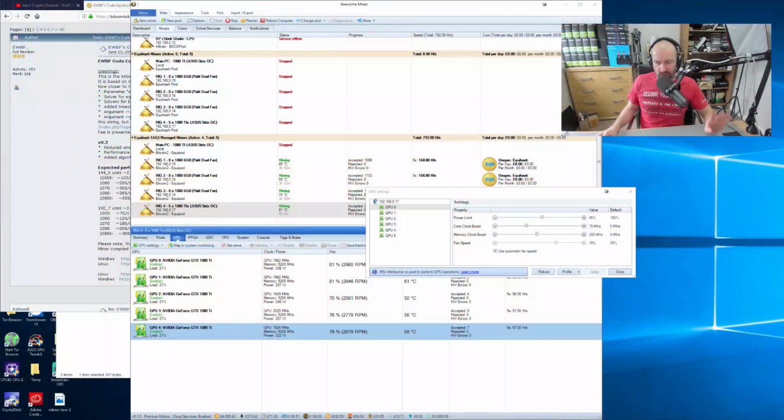This sometimes can cause problems with Awesome Miner, because Awesome Miner is saying set it at one level. If I change it in Awesome Miner, sometimes MSI Afterburner kind of overrides it. So I don't want to run into problems like that. It might happen, it might not. That's why I'm trying to avoid it. I'm just going to change it in MSI Afterburner.